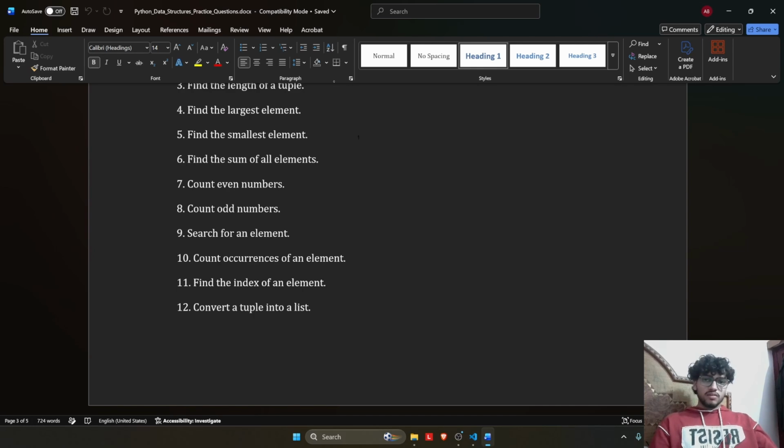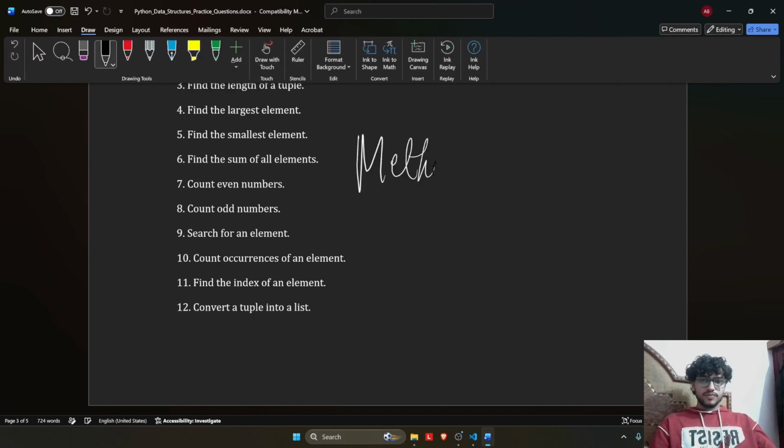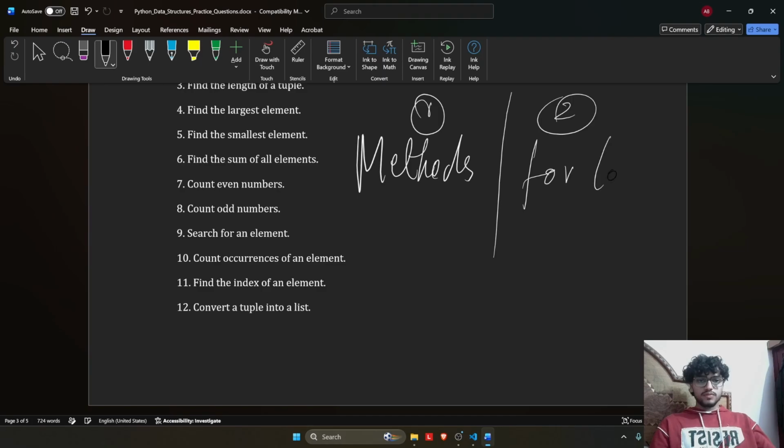In Python we have many methods, so the first way to solve the question will be methods only, and the second way will be using loops. Mostly for loops are preferred because they are easy to use.